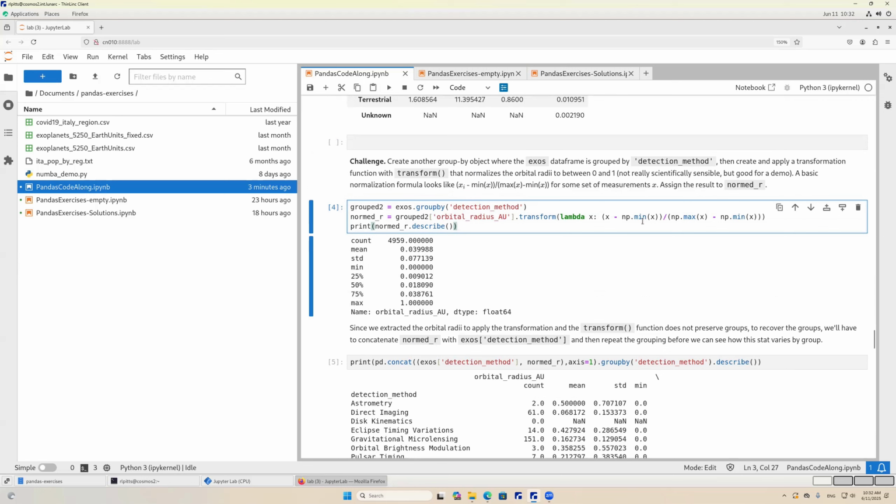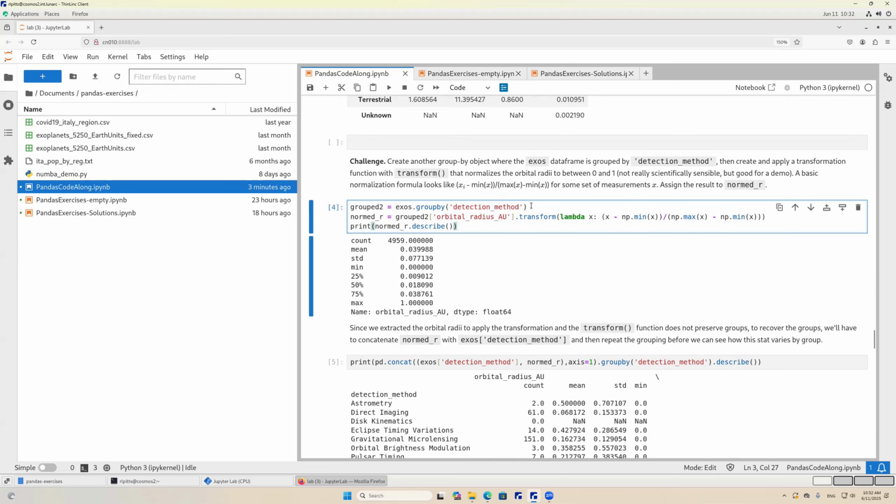So this works because it's the same function for every group, and the aggregating functions that are included in here take the input the same way that transform does.